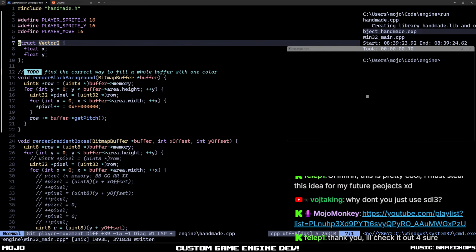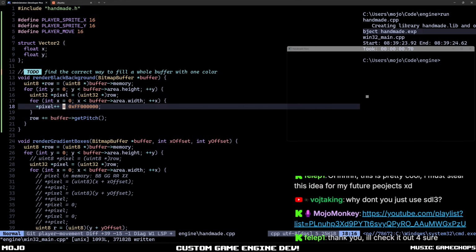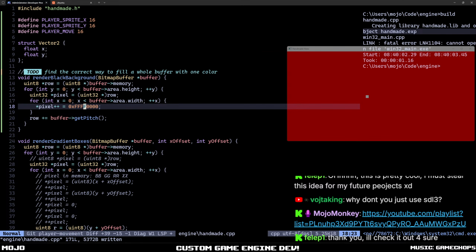I can change, for example, the background color. Let's make it green. So if I save and I build, oh, it's red. It has a hot reload.